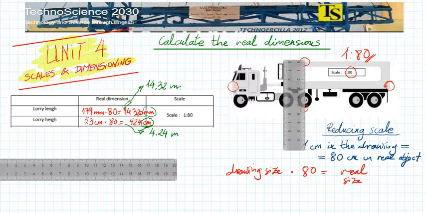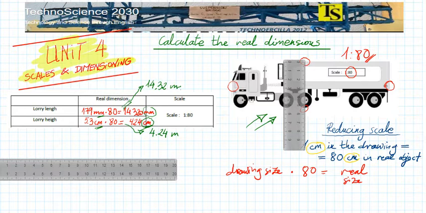But it is very important that you know what units you are using when you measure. When you measure, you express the unit in millimeters, then when you multiply by the scale, you get millimeters. And when you express the unit in centimeters, when you multiply by the scale, you get centimeters. Because, as you know, in a reducing scale, 1 centimeter in the drawing is the ratio in centimeters in the real object, maintaining the same unit that you use in any case.